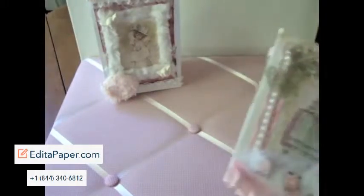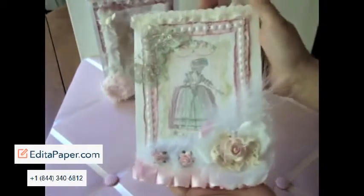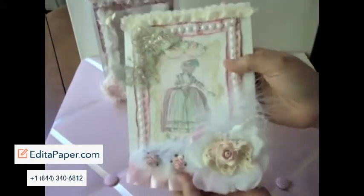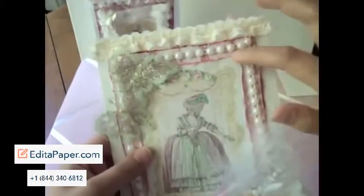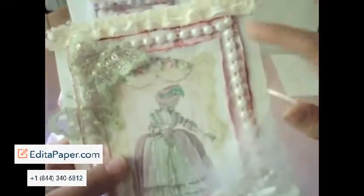I made a really special one for a friend of mine who loves Marie Antoinette, just like I do. This is the one I created for her. As you can see, I also added some paper in the back as well. There's this gorgeous image of Marie Antoinette. These little cute butterflies are actually from fabric I got at the thrift store — it has a bunch of butterflies so I just cut it. I added some liquid pearls in the middle, and at the top I added this really gorgeous trim.